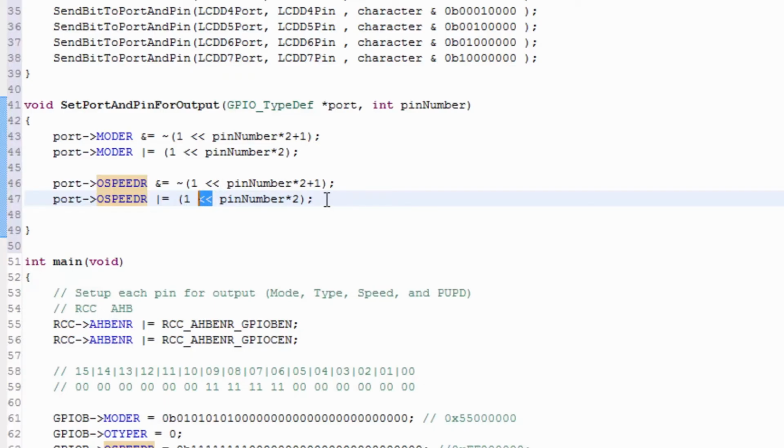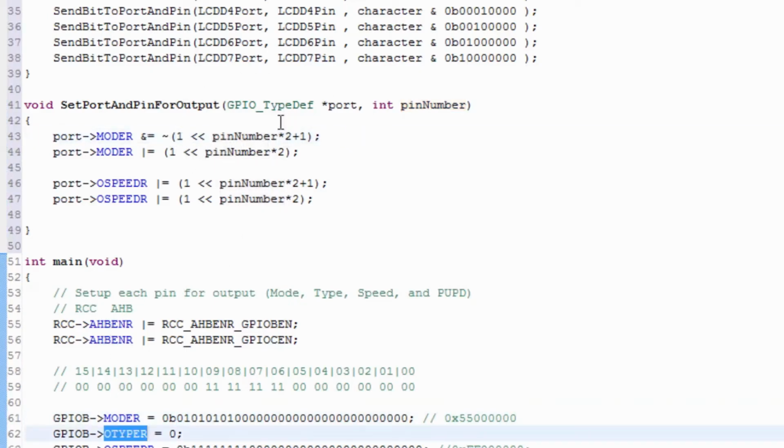It's just like going to a large control panel and just switching switches, the ones that we need to use at the moment. So in this case, we're just doing the ORing on both of them because we need a 1 and a 1 in both positions. Since we needed a 0 in the other position, we needed to do an AND and a NOT. For the type register, we're going to be doing the AND and NOT.